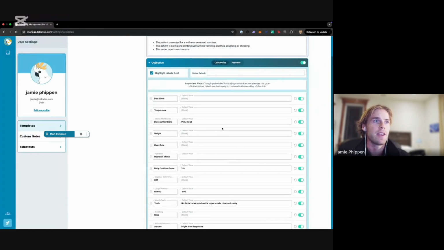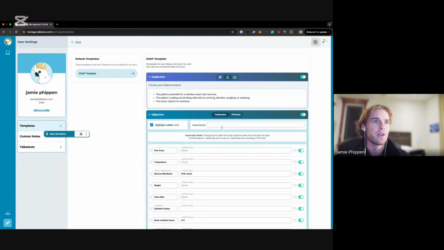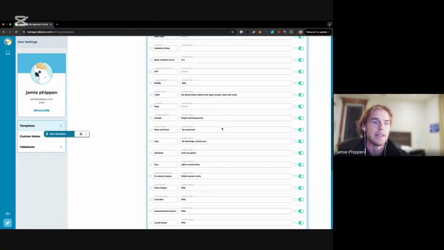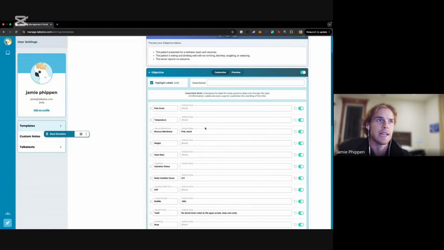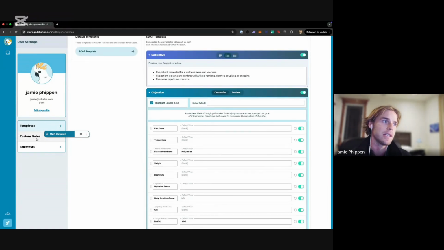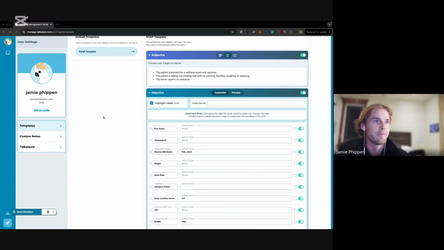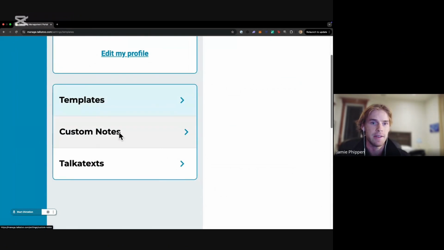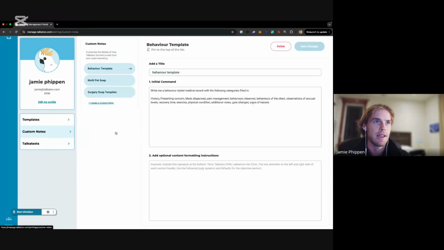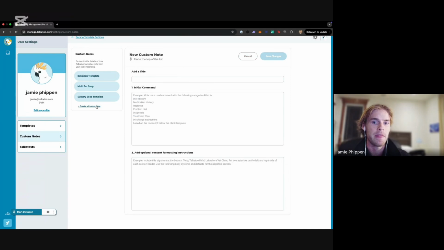When you're logged in, you can see your SOAP template and make edits to it, as you may know. If you've hit the ceiling with this, though, and you're looking for a different type of template, maybe a specialty template, or you're looking to add sections into this, that's where custom notes comes into play. You can create them in the settings page. You just navigate on the left-hand side to the custom notes tab. In this tab, there are a few boxes where you can create a custom note template.